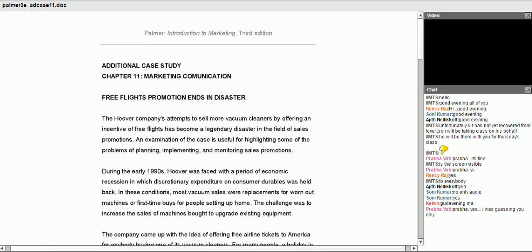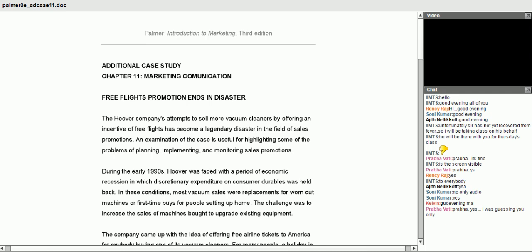It is about marketing communication. And this is a very simple case study. In this case study, they are telling us how a company, a leading vacuum cleaner seller in UK, tried to promote their product by offering some promotional mix, some additional prices and offers, but it didn't turn out really well, and ultimately they had to do away with this practice. Okay, so this is what it is about.